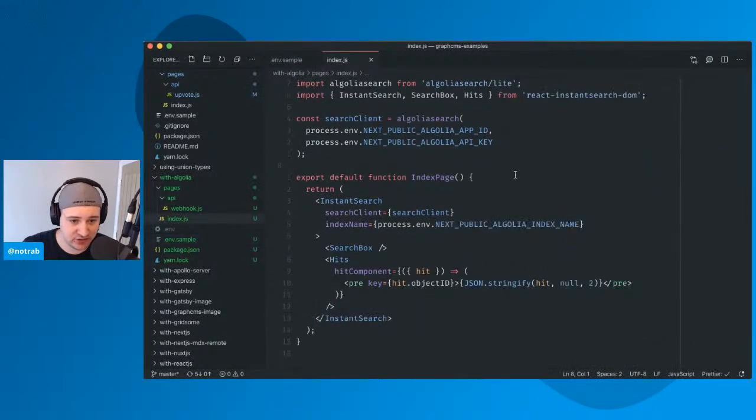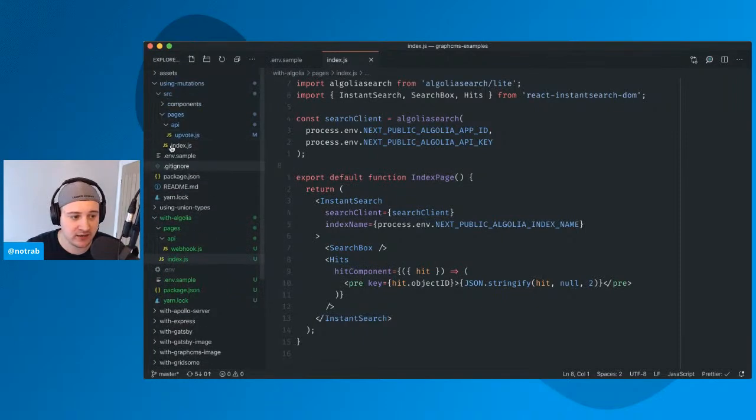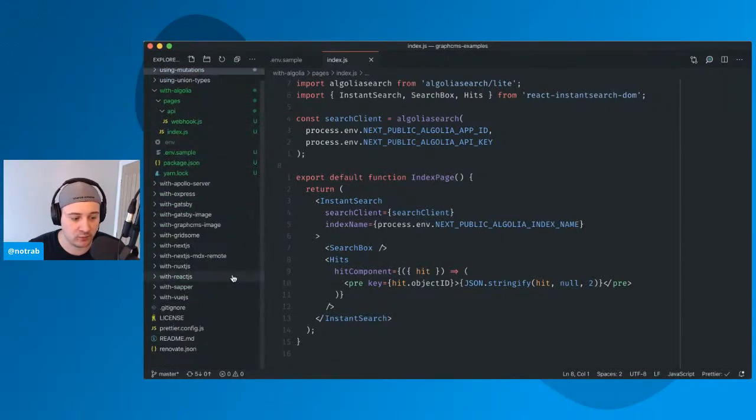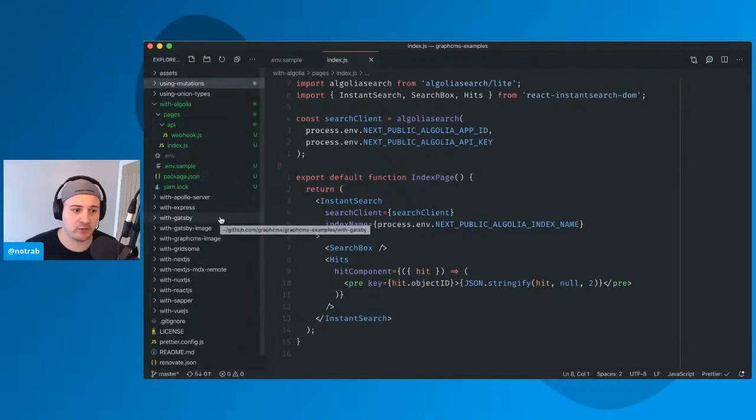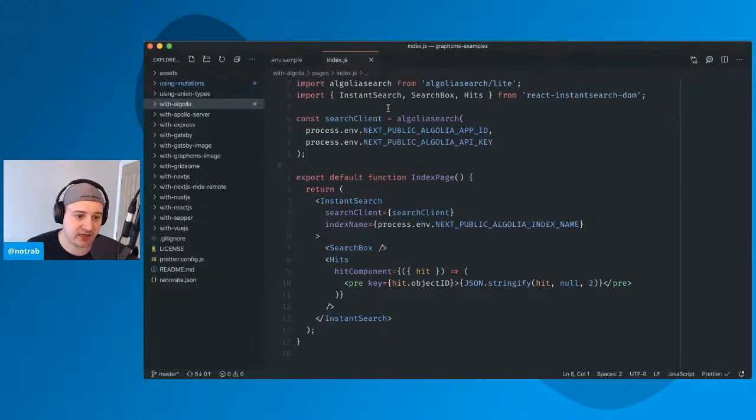And this is a good way to demonstrate how you can support us at GraphCMS by providing your own examples. You can contribute to this repo here, and we'll merge it. If you've got any great examples, please submit a pull request to the repo. With whatever you're using, there's a bunch of different examples in here. With Gridsome, Next, some of the MDX remote stuff, Nuxt, Vue, you know, it's all in there. Some basic out of the box starters. We're hopefully trying to increase this repo. So if you've got any suggestions on content you want to add, please let us know.